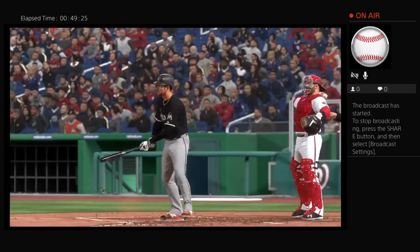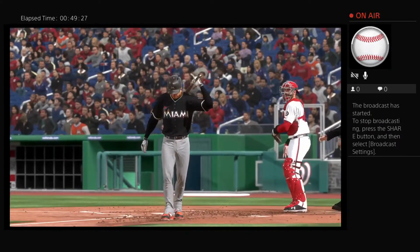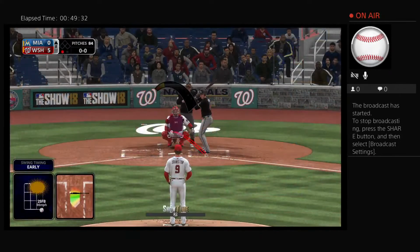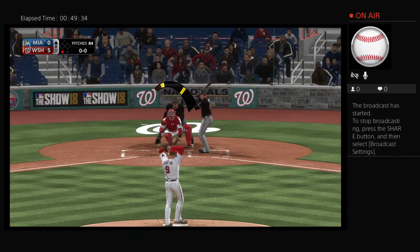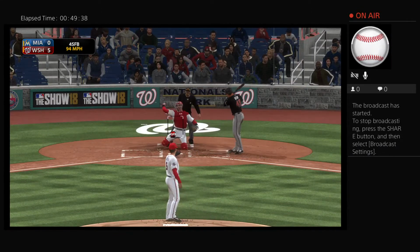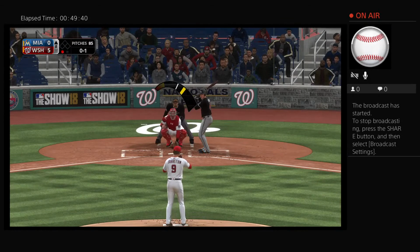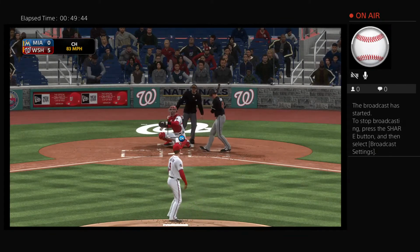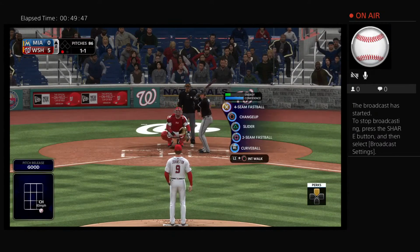Get him to relax a little bit, focus on his mechanics, and get that fastball back in the zone. Can't allow this guy to lead off walk. So he ran the fastball by him for the punch-out. J.T. Riddle goes down to become the first out in the 8th inning. And he'll power in a fastball that time at 94 for strike one. Good changeup that time, but he wouldn't bite on it.